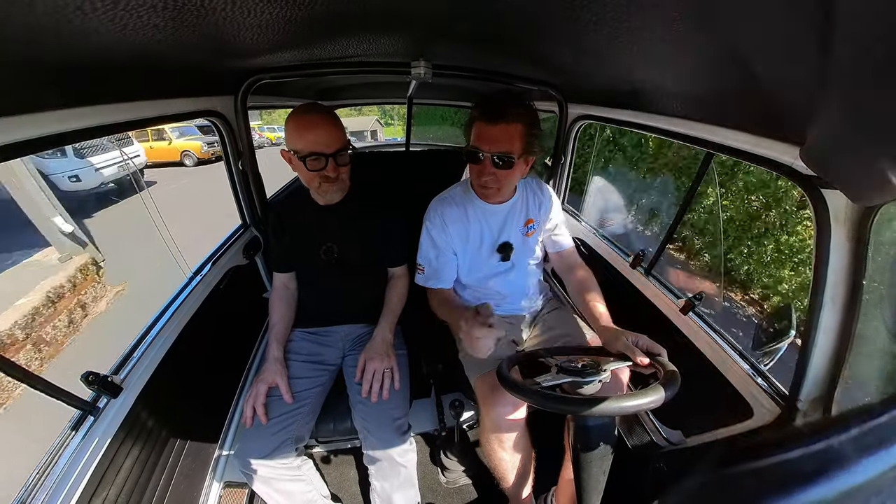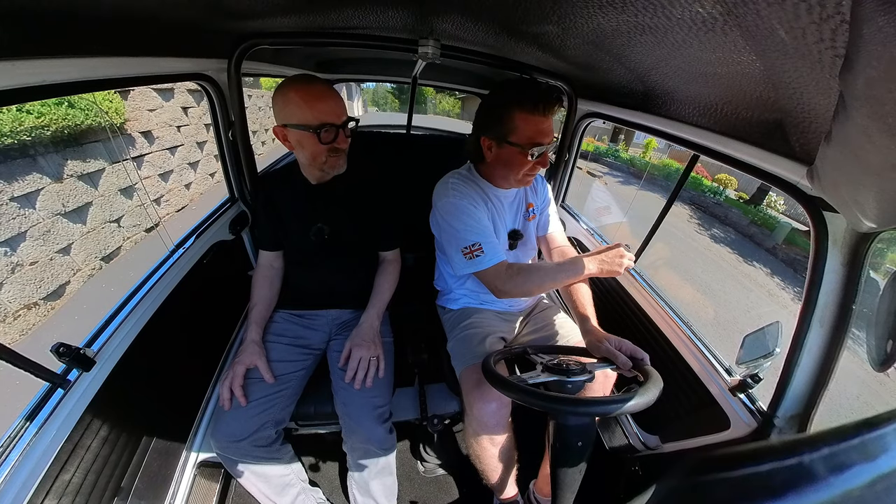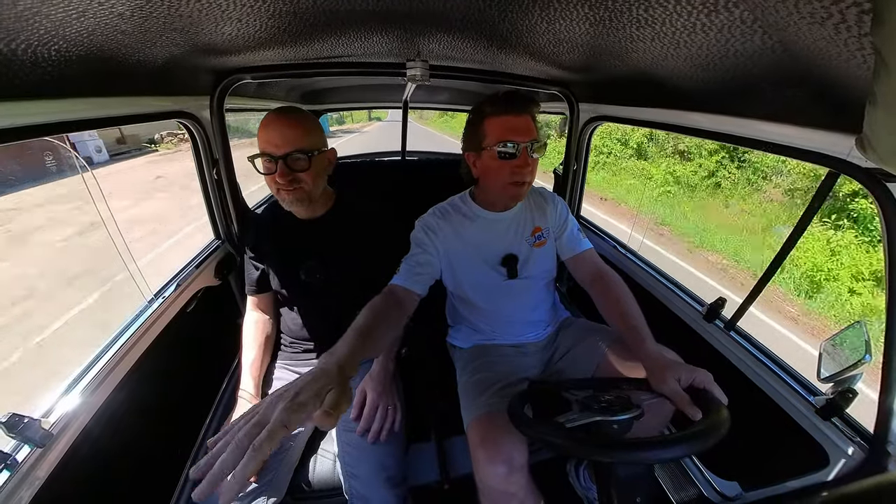I do all this maneuvering around so people can hear the transmission and see that everything works — and everything works on this car. You spent a lot of time on these window felts. Look — the window slides easily, it locks, it latches. It takes an experienced Mini guy to do these window felts on a Mark 1 or Mark 2 correctly. Good job. First off, this car is fast. We were going uphill there. The hydro suspension — oh, if you've watched any of my videos you know I ooh and ah over the hydro suspension. Going over some big bumps — smooth and straight. That is really cool.